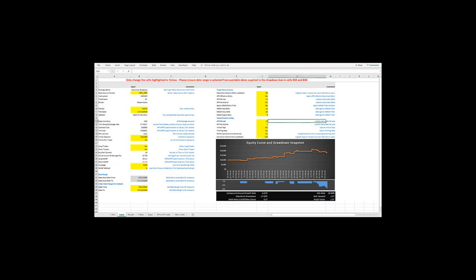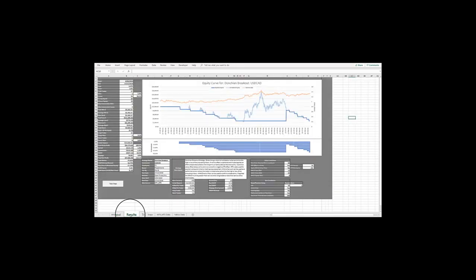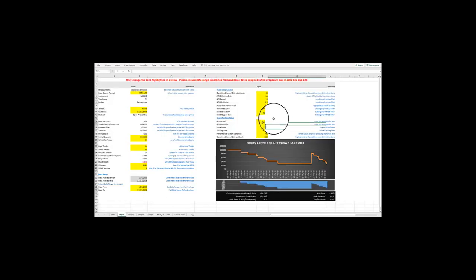This tab includes a chart which allows you to change input settings in the yellow cells and quickly see the impact on the strategy's overall performance before you then might decide to move on to the Results tab to examine the performance metrics in more detail. This therefore allows you to test various combinations while remaining on the Input tab to quickly drill down to the most effective performance settings before moving on. I will now change a few inputs to show you how quickly the model crunches the data.